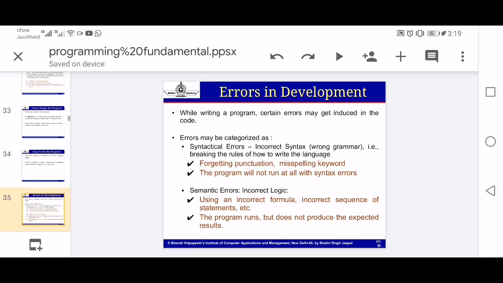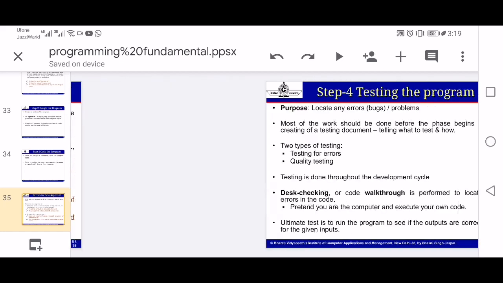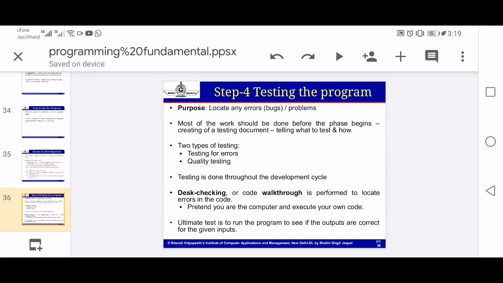And then fourth, if you have compiled this and there are some errors, then we'll remove the errors first, and then we'll recompile it, until we get the result. So this process is called testing of the program. Clear? If the program is quite okay, then it will display the result. There will be no type of error.